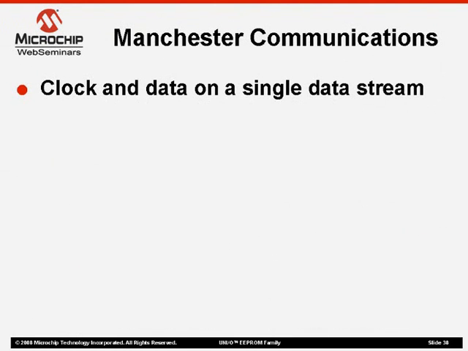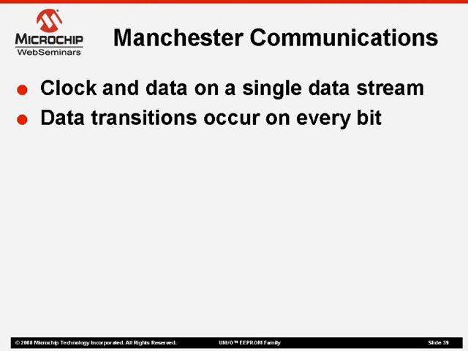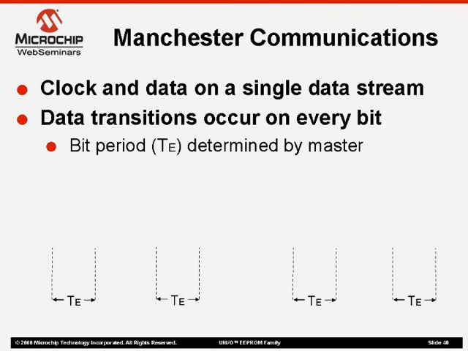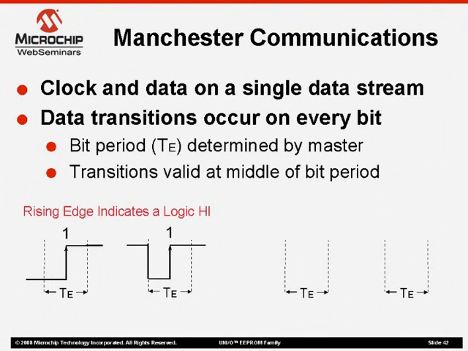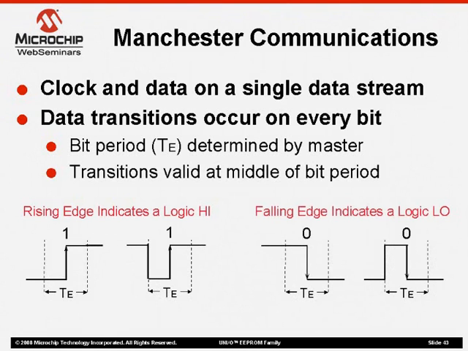We've been talking about Manchester communications, so now I would like to provide an overview of this protocol. The main reason for selecting the Manchester communication protocol was to enable the use of a single signal line for both the clock and data. Since data transitions occur on every bit, the clock can easily be extracted from the data, and the UniO device can sync to the data rate established by the MCU. Take a look at the diagram below showing the bit period TE. This period will support the UniO frequency range and is controlled by the master, and the transitions are only valid at the middle of the bit period. A logic high is generated by sending a rising edge in the middle of a bit period, and a logic low is generated by sending a falling edge. Any adjustments to the signal can be made at the edge of the bit period, since the middle of the period is reserved for the actual Manchester data.